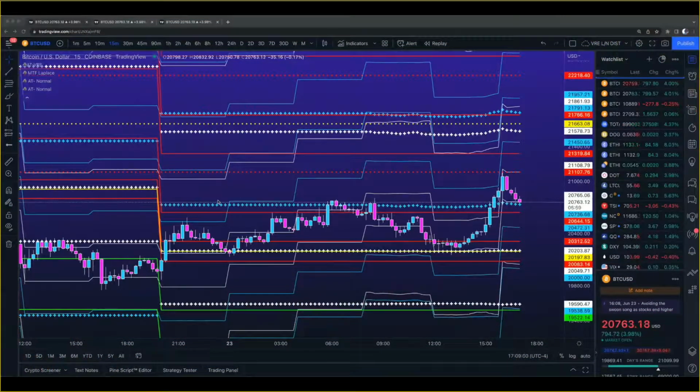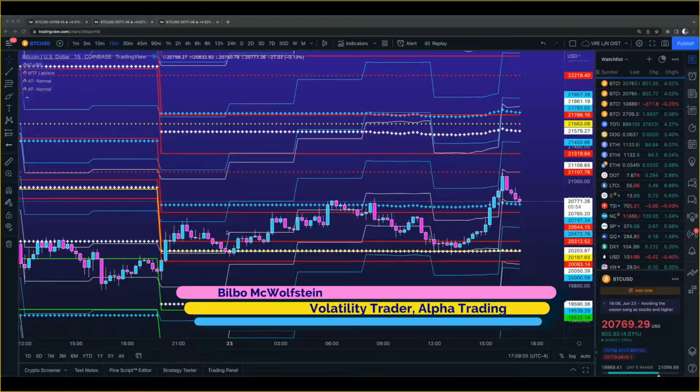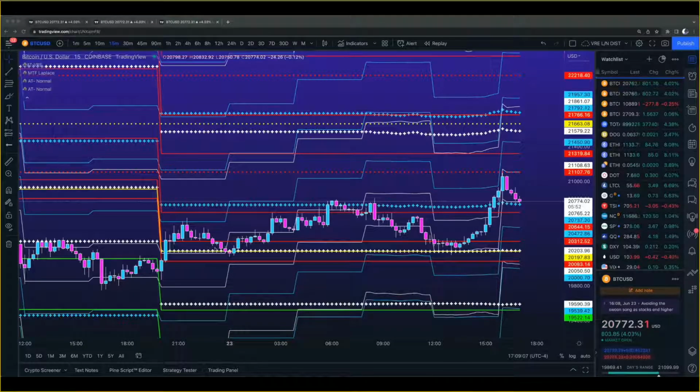Let's take a little peek here at this VRE. It kind of ranged from the top side of the daily price action volatility range in between there and the 1SD. Now, when we were down here swiping the middle of this daily range, that also happened to be the top side of the 68.3. If you were paying attention yesterday, right?